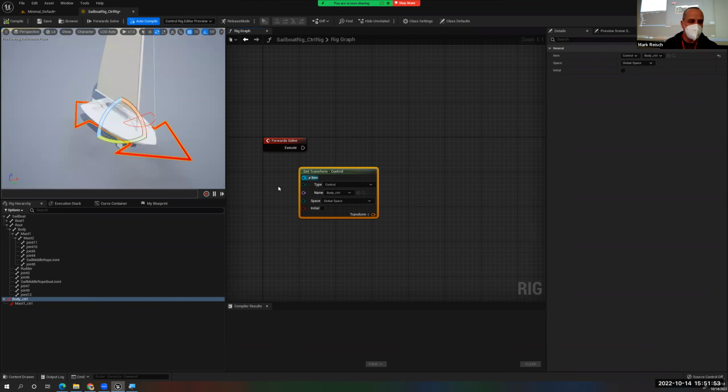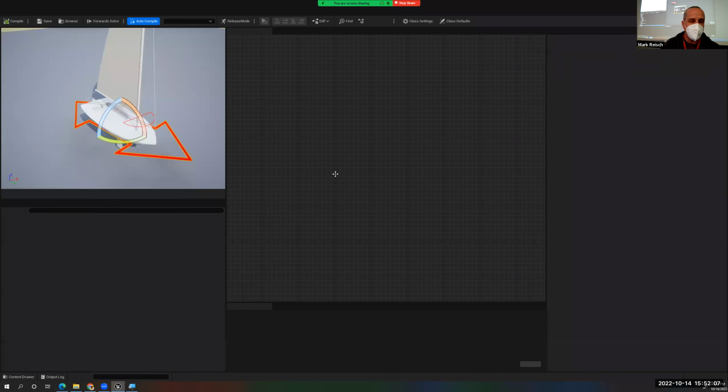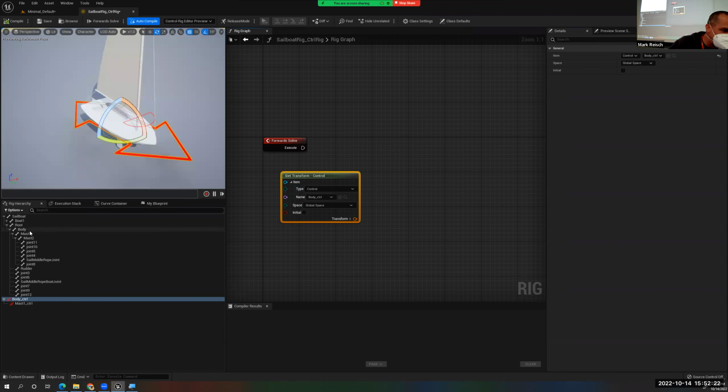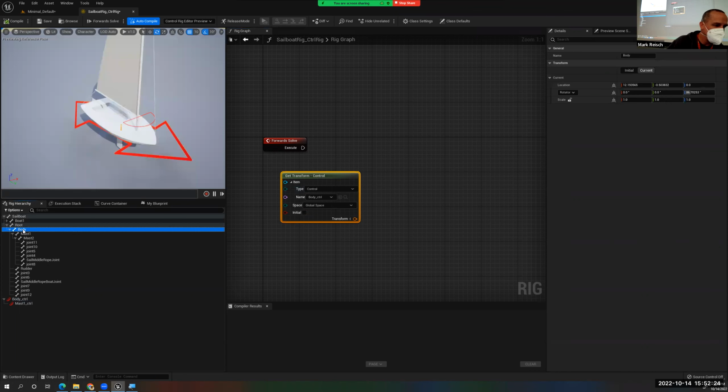As we pull this on, it's saying get the transform control. It's telling Unreal to look at where the control is, get the movement information, and give me that information. Then we need to get the joint that we're going to be moving, and that is this body joint.